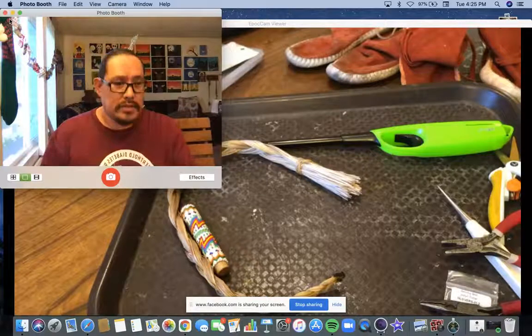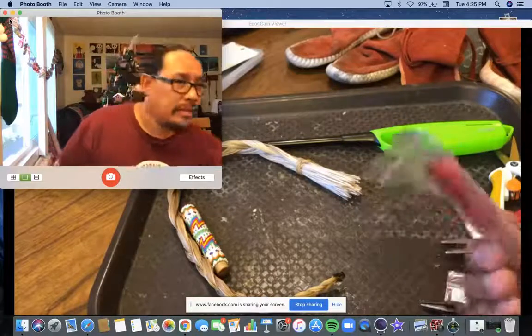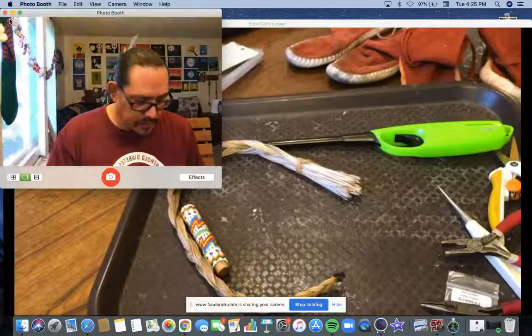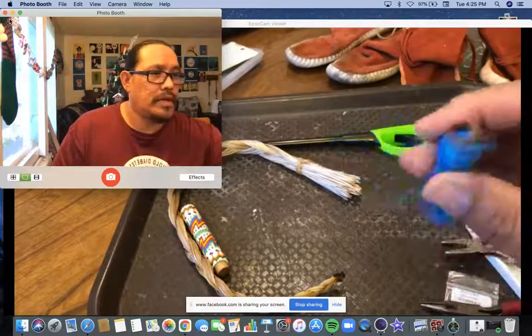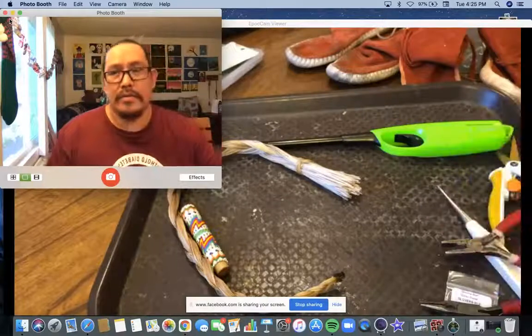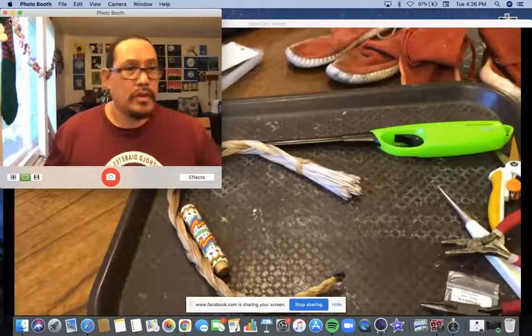Also, you'll need some latigo. I mean, you'll need some of this stuff. I don't know why I'm trying to call this latigo. It doesn't matter what color or type of string. This is sinew. This is actually an imitation sinew. If you have real sinew, that works too.